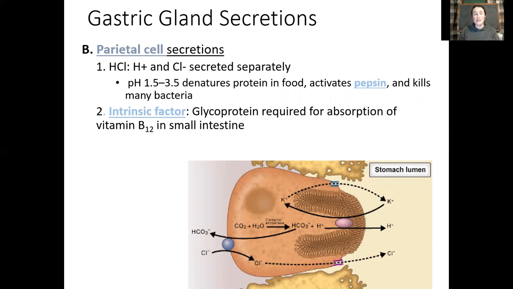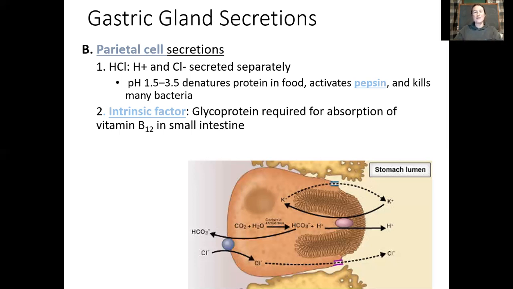And the other thing that parietal cells are going to do is release something called intrinsic factor. Now, we talked about this a little bit in the beginning of the semester, but essentially intrinsic factor is a secretion by these parietal cells that is absolutely required to absorb vitamin B12. Remember, vitamin B12 is critical in making red blood cells, right? Generally, it is found in animal products, right? So when you eat that hamburger, it's filled with vitamin B12, but even if you're eating tons of this vitamin, you can't actually absorb it into your body and use it unless you also are making intrinsic factor.